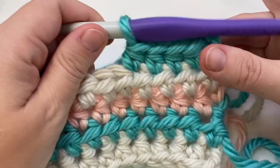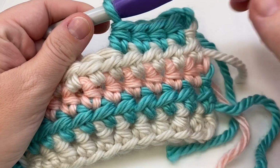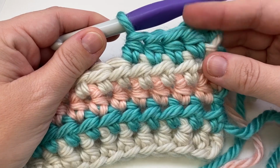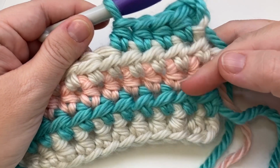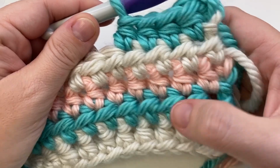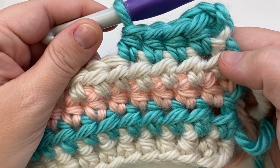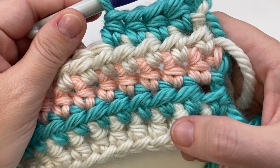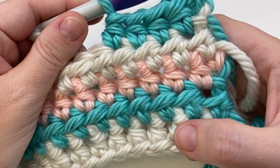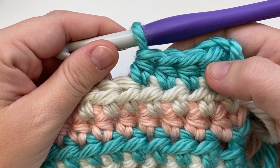But doing that really gives you a good feel for how the stitch looks, so that when you do work a swatch or any kind of project in one color, you can easily see the stitches, because the back of the stitch looks like this here, where you can see that ridge, that back loop. So when you're counting it, you know that the first row looks like this. So 1, 2, 3, 4, 5.